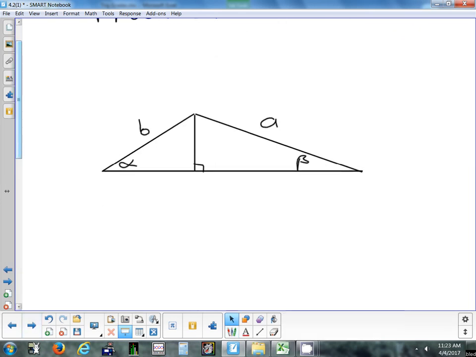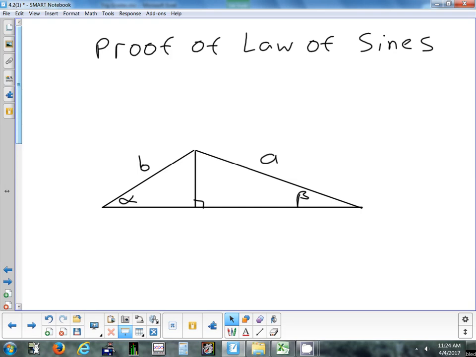All right. So you want to start with a triangle, but you don't need to label everything because we're not going to use every side. I'm just labeling two sides and two angles. I chose to label the upper left and upper right sides, and then the angles that would be across from them. After you do that, you put in a vertical line from the top perpendicular to the bottom side. Yep, this is for law of sines. Now, does that line that comes down look like it cuts the bottom side in half? No, and it doesn't have to. And I tried to make it look like it doesn't.